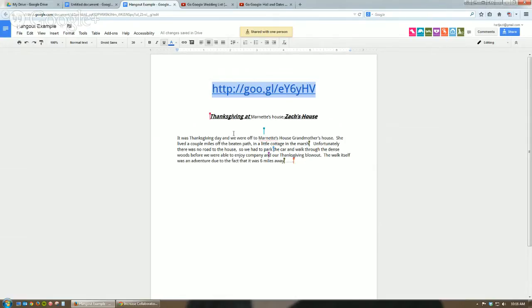If we look at the body of this document, you'll notice that there are a number of cursors in there at the moment. As I hover over these, it'll tell me whose cursor that is. In this case, anonymous mink, anonymous armadillo, etc. And they're all color-coded. Those color codes are going to match up with the color codes of the users in the upper right-hand corner. So it gives me a visual cue of who is currently editing the document and where they actually are in the document itself.